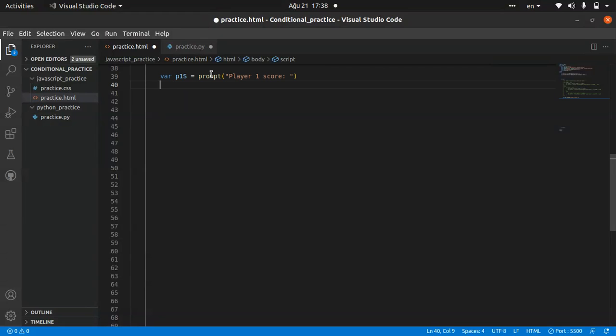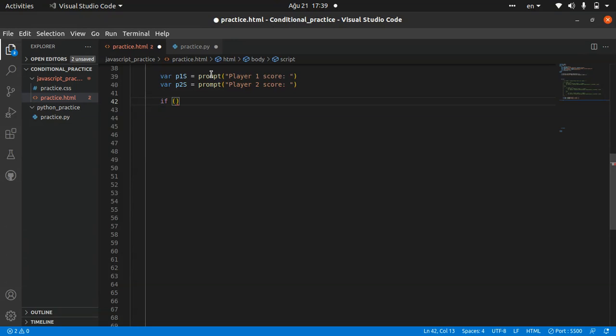After that we'll declare a variable, player two score. We'll use prompt again and inside it we'll say player two score, and again we'll get the information for player two score. Now let's start.